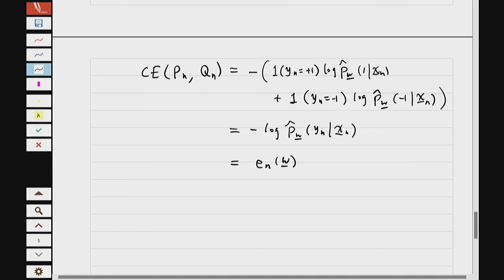Doesn't make sense how you went from the first line to the second line? Let's go from the second line to the first line. That's easier. There are only two possible cases: Yn is plus 1 or minus 1. So basically, when you go from the second line to the first one, we just break this into two possible cases, Yn is plus 1 or minus 1. There are two terms, right? That's easy to see maybe.